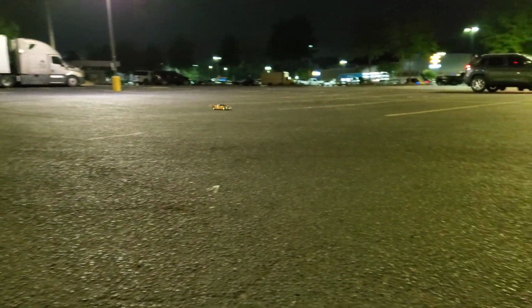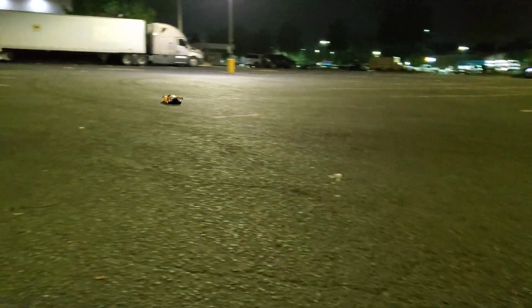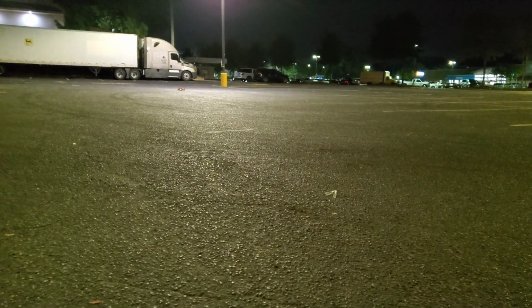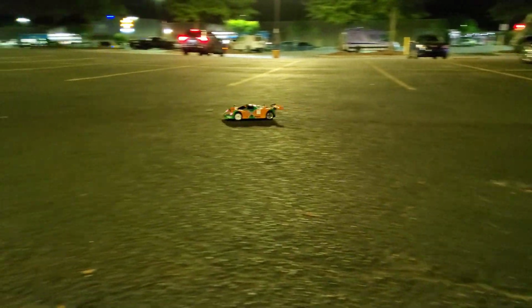I'll let you guys know in some video, unless RLAARLO puts something out and I can just load it and show it to you guys. But I was saying I did adjust the wing so it's all the way up, so it's not catching as much air, and it's actually performing a little bit better like this. And I think these lights may be able to go a little bit brighter, I should say. But this is still stock out the box though. This will make one heck of a drift car too.